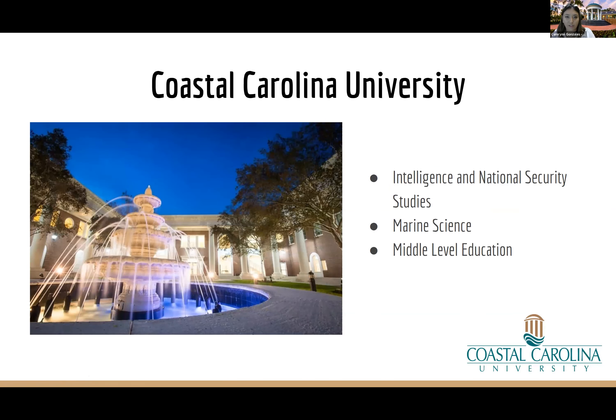What if the program I want isn't offered in Virginia and isn't on the approved list? You can contact the ACM coordinator for Virginia — find that information online. What if I don't officially get admitted to my major until I'm a junior after completing prerequisites? You still need to wait until you're officially accepted into the program — even if that's as a junior. Make sure you talk to your advisor about that, as it's a common question from students.